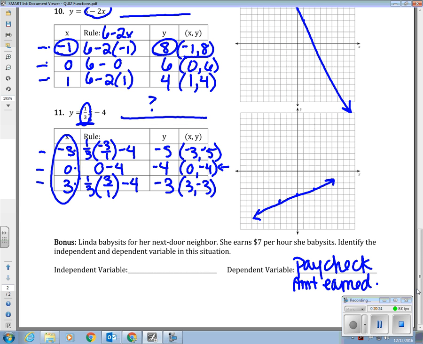So my final paycheck, the amount I go home with, depends on, see, dependent. It depends on that right there. How many hours am I working? I don't know. Depends on how long the people stay out, right? So if I'm babysitting, this is my independent variable, the number of hours. And you kind of want to try to think of it this way, right? If it's got any kind of money involved, 9 times out of 10, if it's any kind of earnings, that's going to be your dependent variable because it all depends on how many hours you work. And then again, the hours, that's your independent.